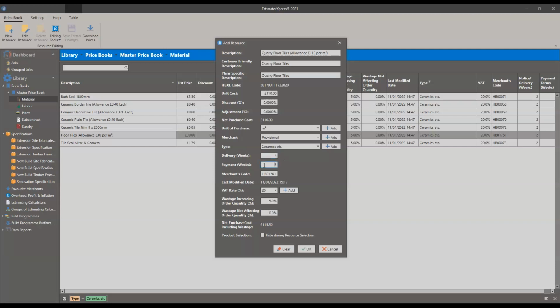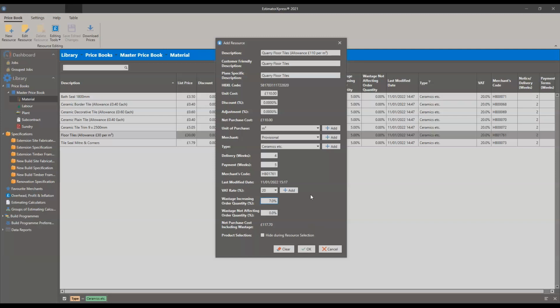Delivery weeks, 4 weeks, payment weeks, 5, VAT 20%, wastage quantity could go up to 7, not 78%, 7%. Yeah, just a little bit more. If it's a rougher stone, again, your knowledge of the resource, what your opinion is, this is where it's coming in as well. If I was to do this with a slate, reasonably low wastage, I might do 10%, at tops. If you said, oh, it's Spanish slate, I'd say, okay, 20% wastage. Argentinian slate, I'd say, that's going to be 30, 35% wastage. Chinese slate, I'll say 70% wastage off the bat. There we go. You might as well not order it.